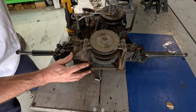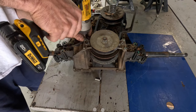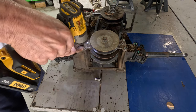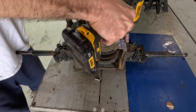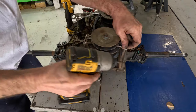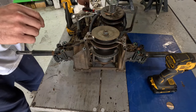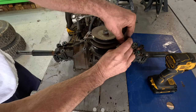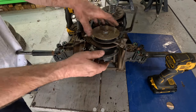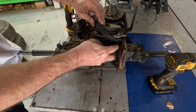But I bet it's probably gonna be under there instead of under there, but I'm gonna go ahead and take the pulley off anyway. And this thing's gonna come all apart and it's gonna scare you. Don't let it. Get that belt off of it.